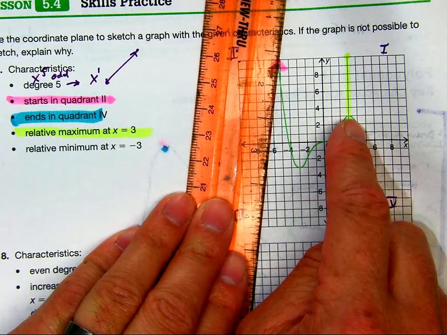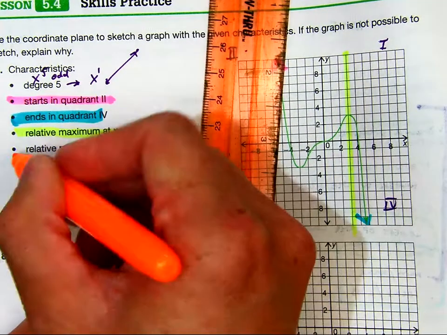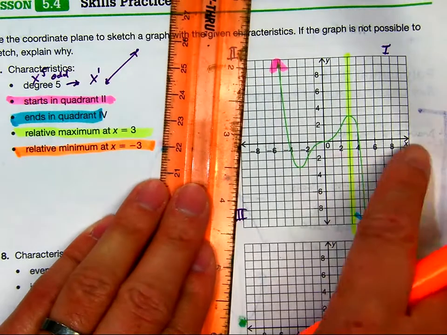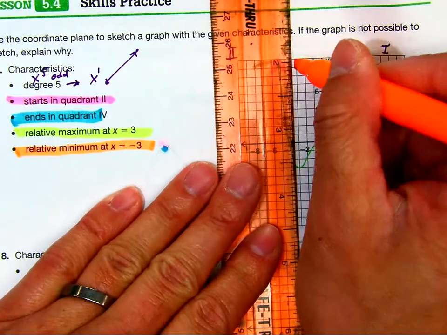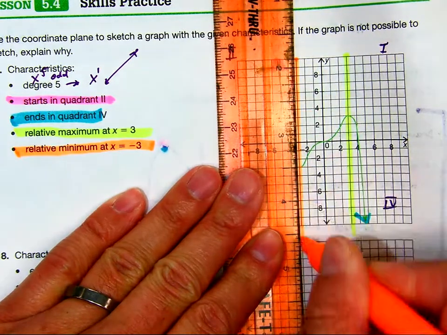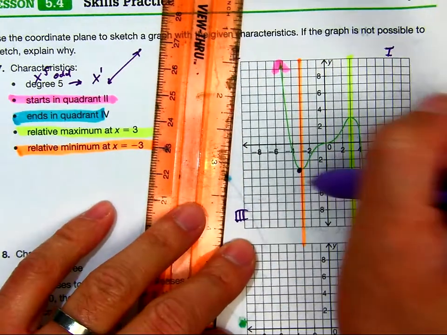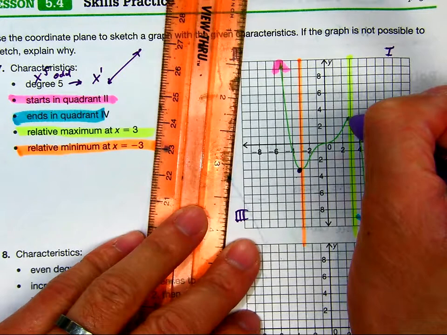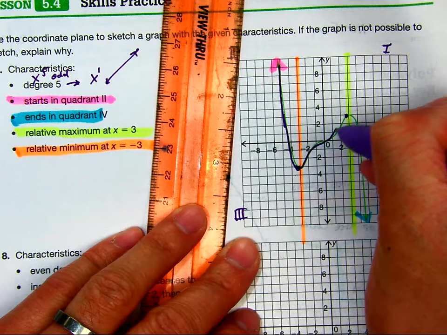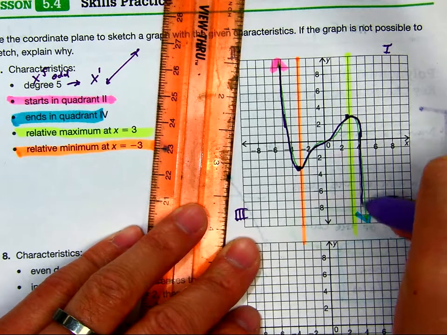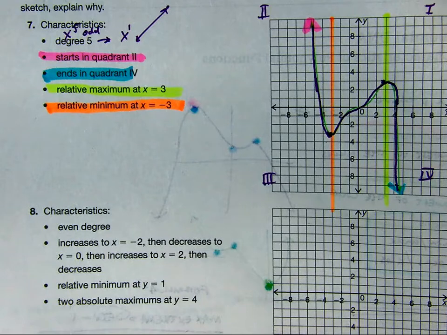That's the point. And then a minimum on y equals -3. So I go on the y-axis to -3. You don't need to draw this orange line, but I'm trying to help you see it. And then somewhere on here, there should be a low point. So low point on the orange, high point on the yellow, and then sketch your graph. And that's what your graph could look like. Okay, so that was question number 7. Let's try number 8.